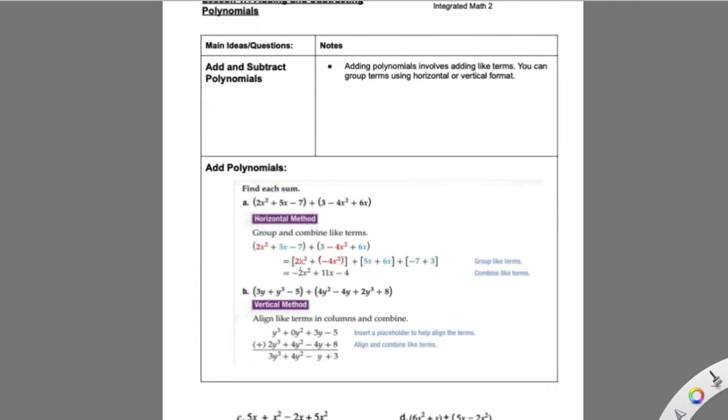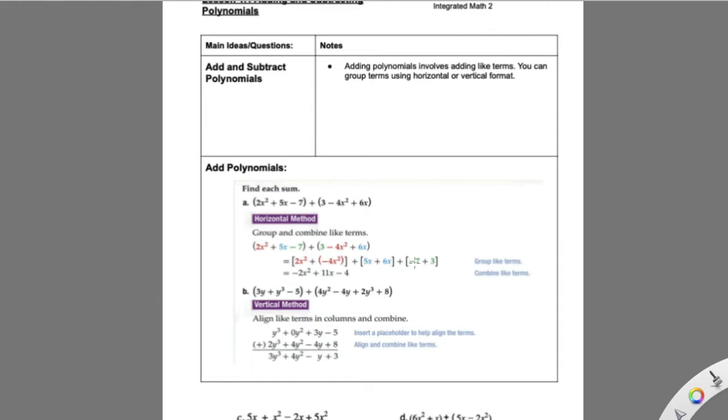Whenever you have a positive and a negative, you subtract, and the bigger number, which in this case 4 is bigger than 2, decides our sign. So that's why it's negative 2. We have more negative than positive. And then this is 5x plus 6x. We just add those two together because they're both positive, so we get 11x. And then negative 7 plus 3, so again, negative, positive, we subtract. 7 is bigger than 3, so I have negative 4 instead of positive 4.